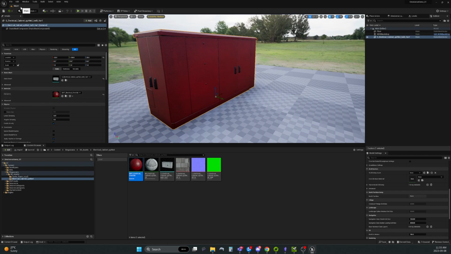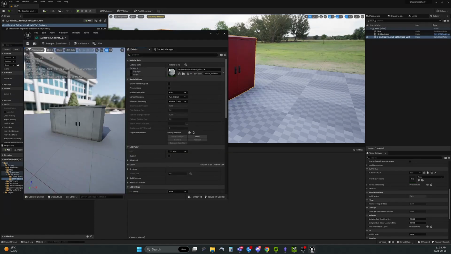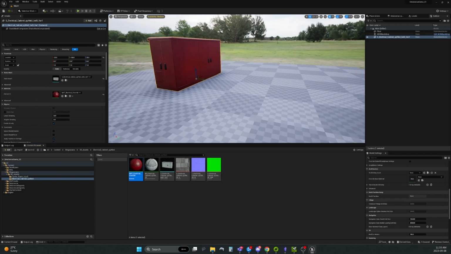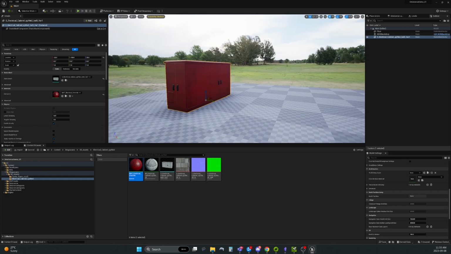And that's specific to this level. So, even here in the static mesh, if we open it up, we're still going to see that base material is still on it. But we've modified it just in this one instance, and all of our other levels are going to remain unaffected, and this will only apply when we're in this specific instance. So that's one of the main benefits of material overrides.